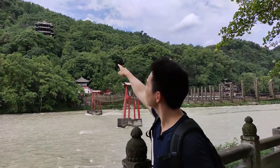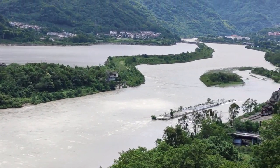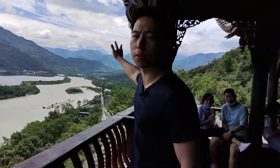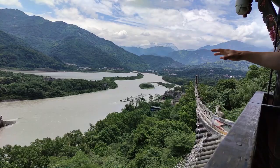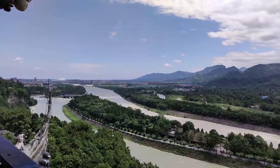Hello guys, this is Du Jiang Yan. This is one of the observatories. Du Jiang Yan — it's built in 256 BC, but it's still in use more than 2,000 years later. The Min River comes down from the mountain. This is the first divider of Du Jiang Yan, divided into two as the water runs down. And that's the second divider you can see on the far left.